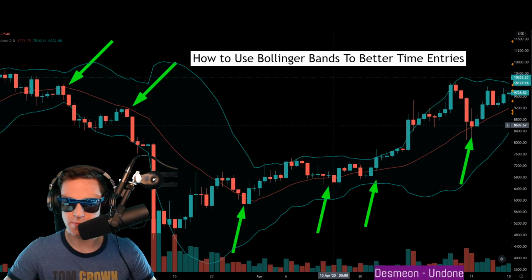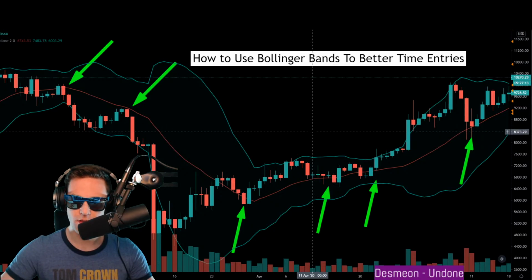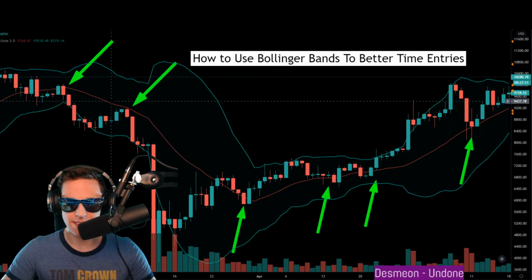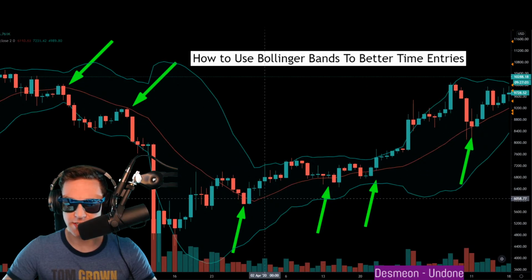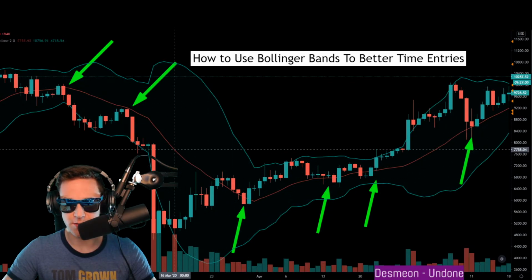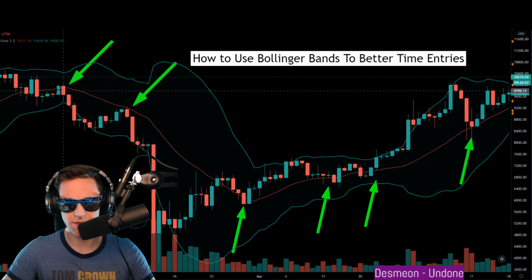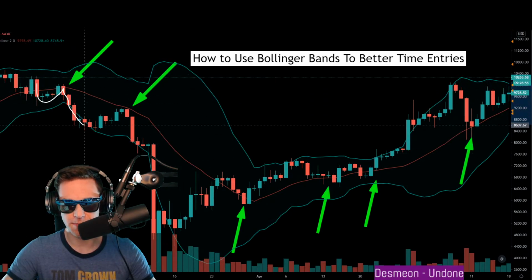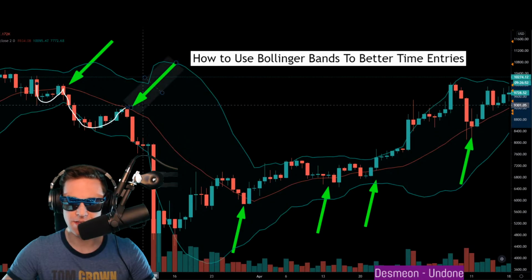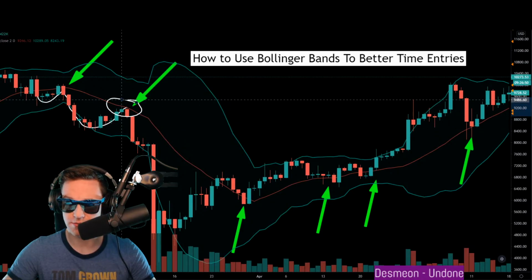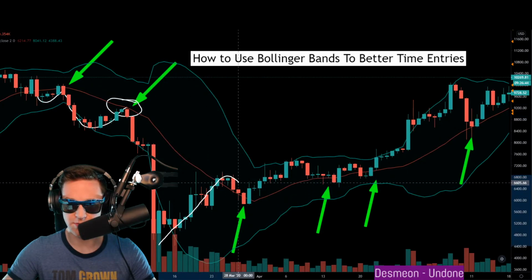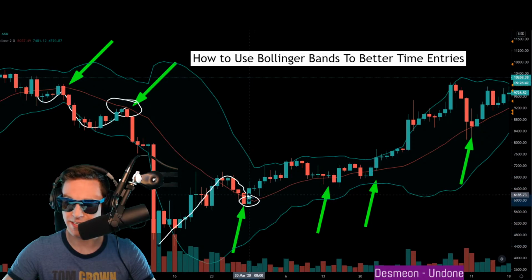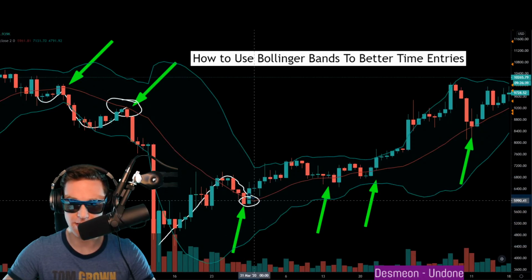How can we use these to better time our entries? Well, Bollinger Bands, as we were saying, are very trend dependent. When using these to time an entry, it's suggested that you use the middle band. You can see here in February, price was rejected from the band again. This could be a good indication to go short. Later in March, the middle band was recovered, and we see it used as support again, indicating maybe it could be a long entry.